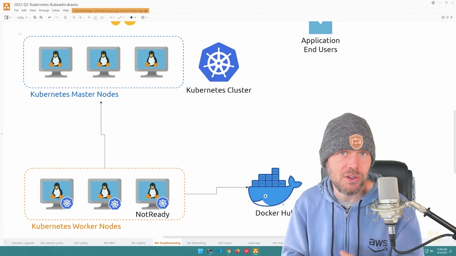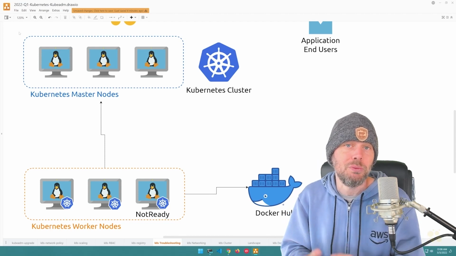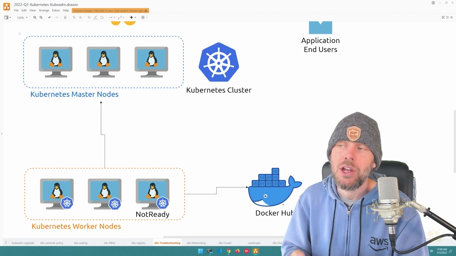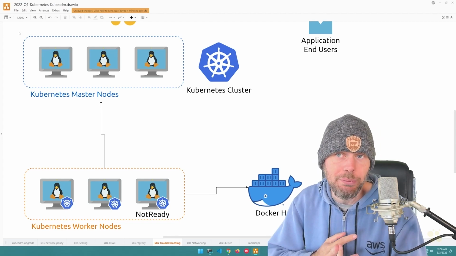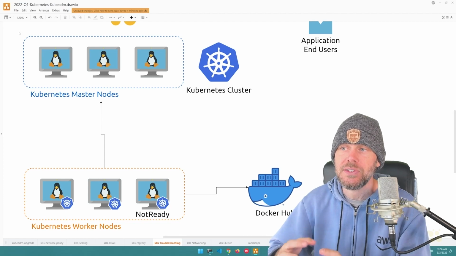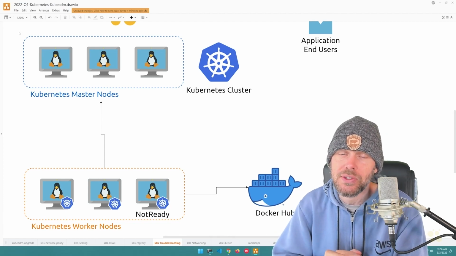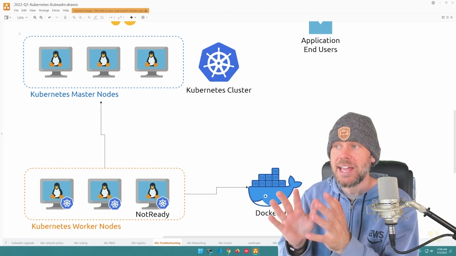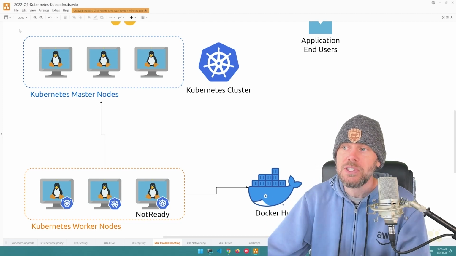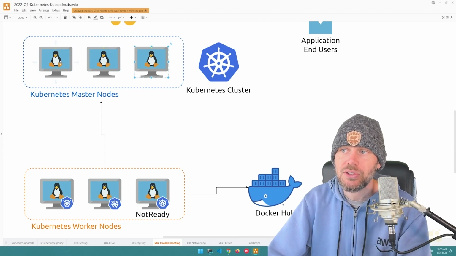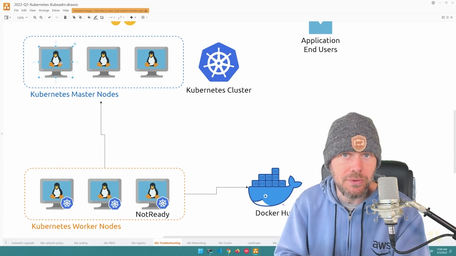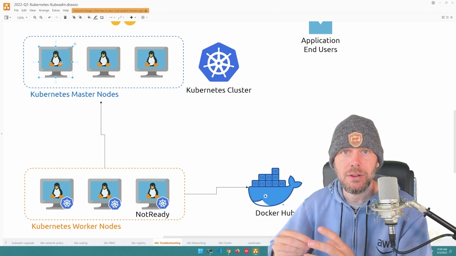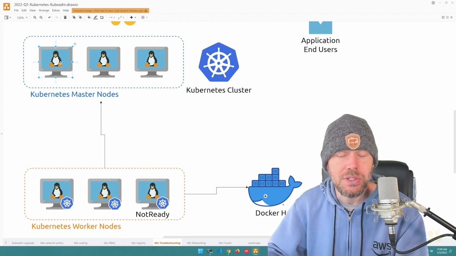You don't have access to those master nodes. However, in cases where you're setting up your own cluster on your own virtual machines using a Kubernetes distribution like Kind, Kubernetes in Docker, or K3s, for example, which is just a standalone binary, very easy to deploy, and then you've also got things like kubeadm, of course, that you can use to set up your own cluster. In those cases, you'll actually have access to the master nodes themselves. You can SSH into each of those master nodes individually or use some kind of configuration management tool and automate those types of tasks and actually retrieve log file information about those systems.